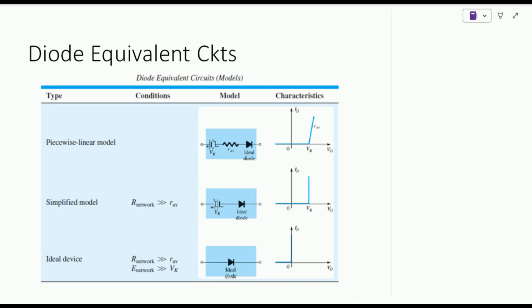So what are equivalent circuits and why are they needed in the first place? Let us say you are performing a certain experiment and you run out of semiconductor diodes. What does it mean? That you don't have enough physically available semiconductor diodes. So now what's the solution? The solution comes in the form of equivalent circuits.